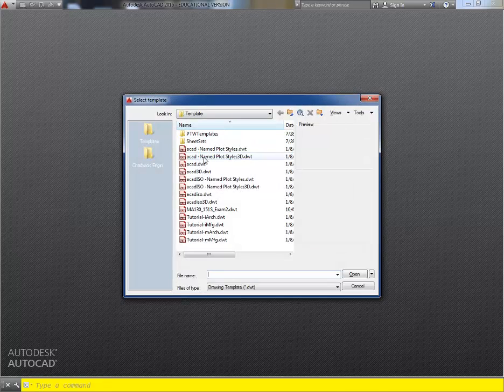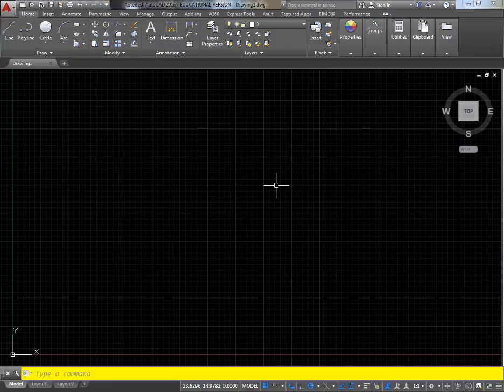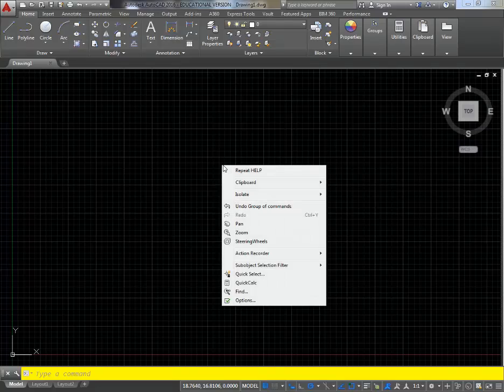So once you're in AutoCAD, this is my work laptop, and I actually set mine up to where it doesn't show that Get Started screen, so mine will look a little different. But if you go ahead and just do a new blank drawing, if you're already in one, fantastic. If not, you can just hit the new button and click on, say, acad.dwt just to get a blank drawing. Because what I want to do now is get our profiles all set up. So go ahead and right click on screen and go to options.